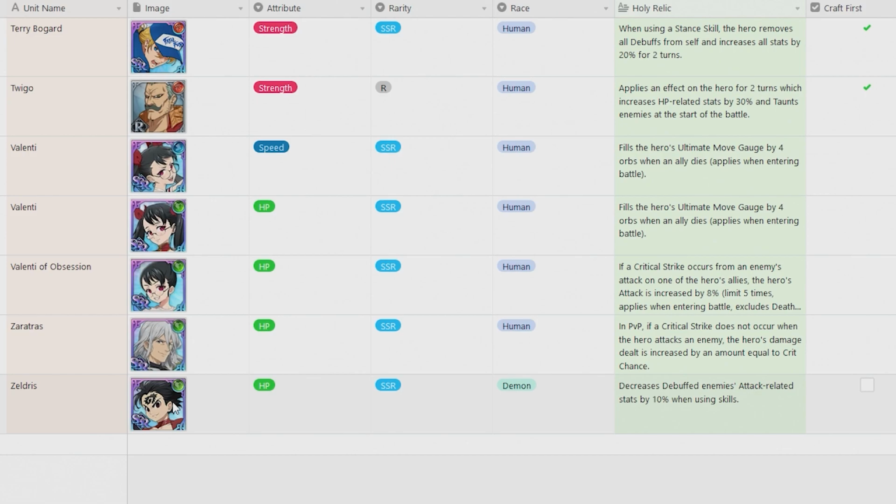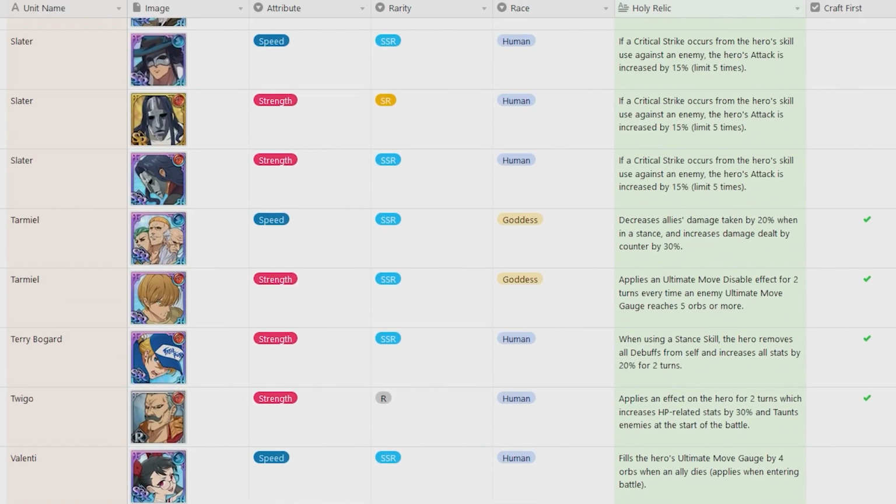Zaratros isn't insane by any means, but this is good. Yeah, this is really damn good. So again, it's a demon, which you won't have right now, but later on when you get the mats for it, those are worth the craft. So that's really it. Let me sort it so you see all the check marks real quick.